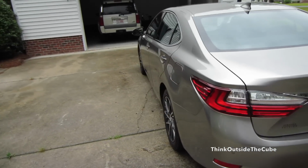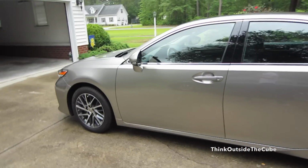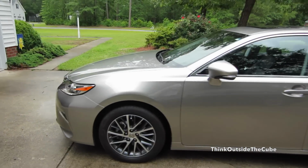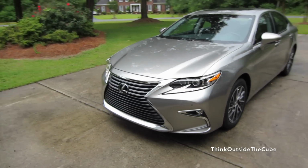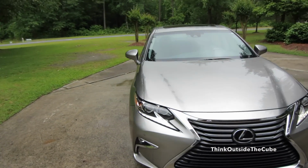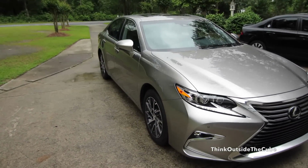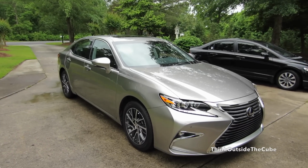We've really enjoyed it. Gas mileage, we're getting around 25 to 26 mpg on mixed driving. So it's a lot worse than the Altima, because the Altima got like 30 combined. But you got to pay to play, and this is a lot nicer car than the Altima. But anyways, that'll be it for this 2016 Lexus ES350 and all the updates that went with it.